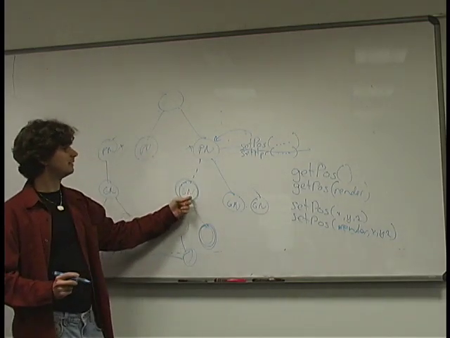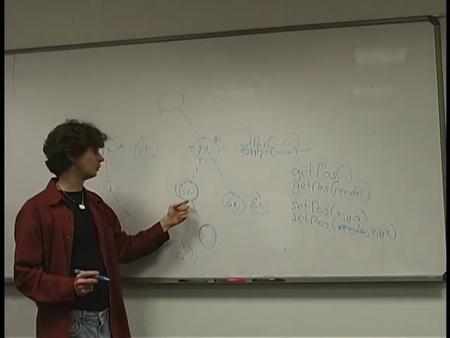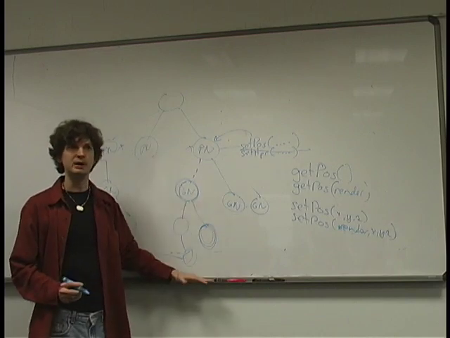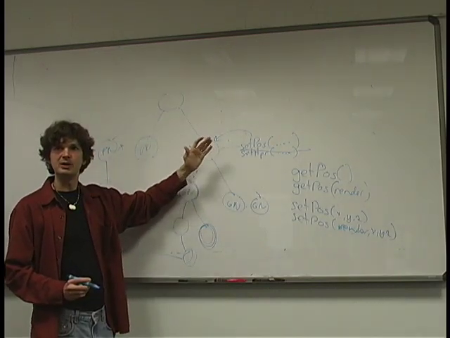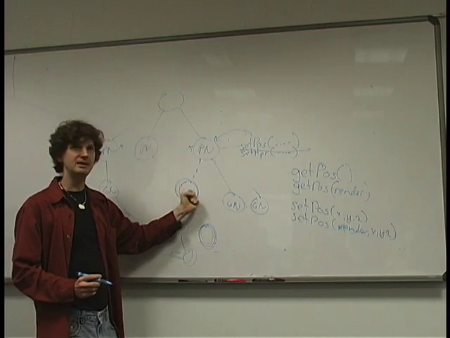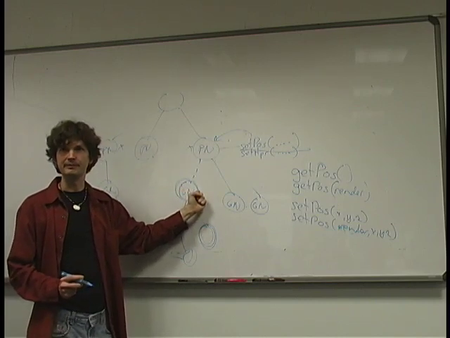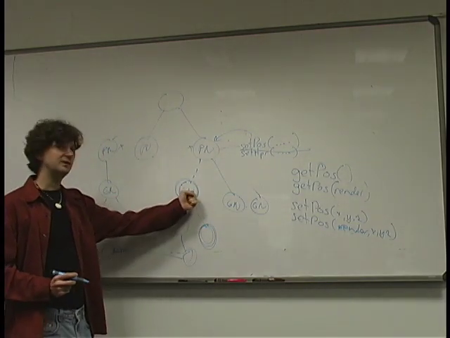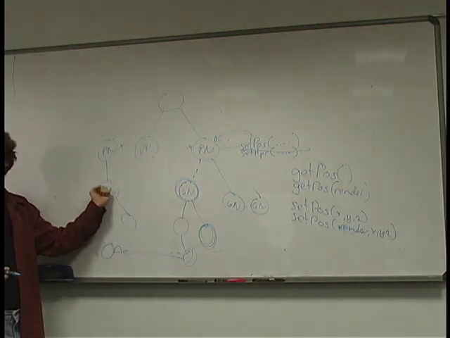So if I set pos relative to render, I'm setting his position in world space. No matter where he is in the scene graph, no matter what his parents are, no matter where his parents are transformed, I can set his world space position pretty easily. And furthermore, again, I can set his position relative to this node.